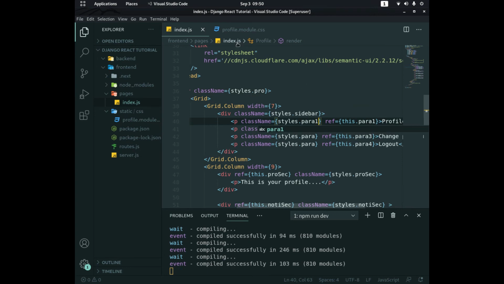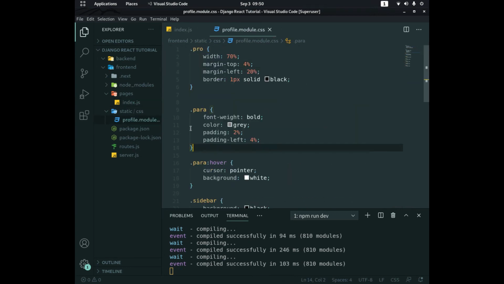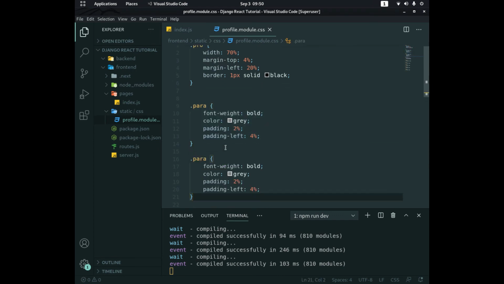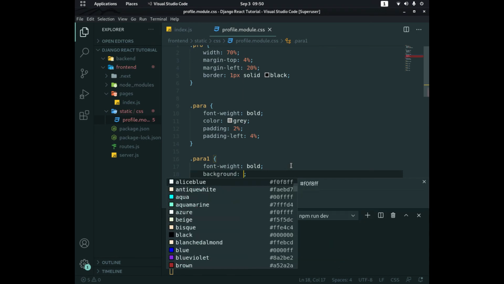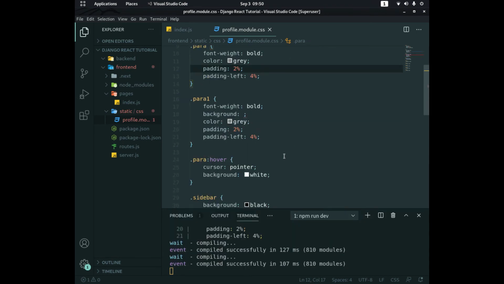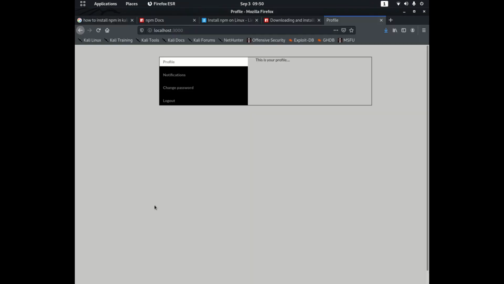Then you take a photo of this, paste here, make this background. But for this to be active, I need to say background of white to indicate an active element. So you see, this is an active element. This is your profile.